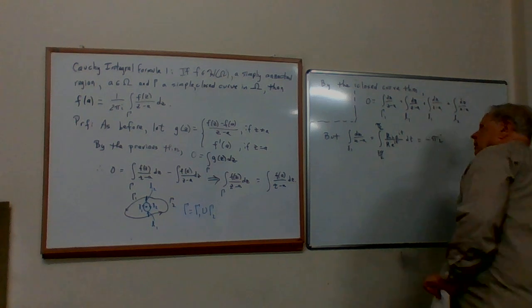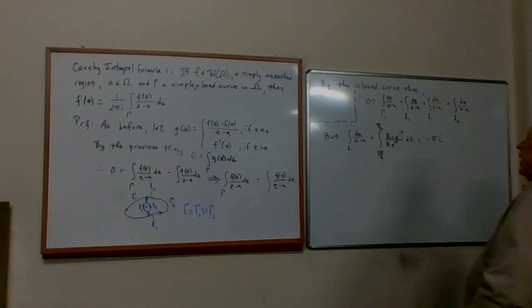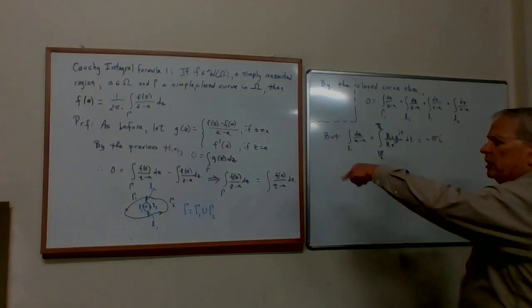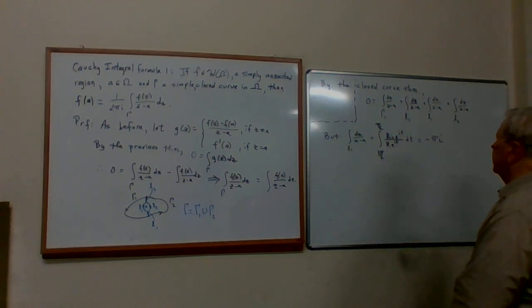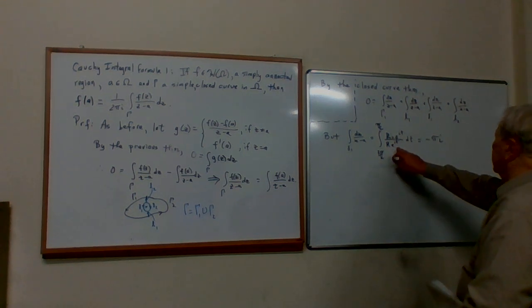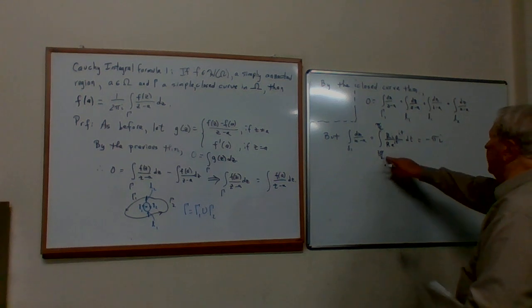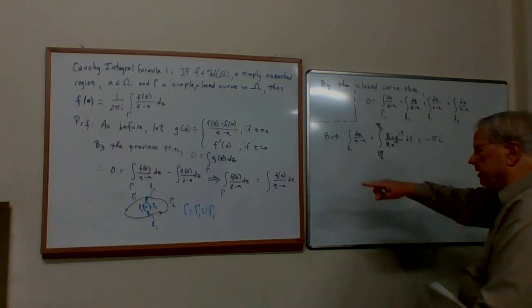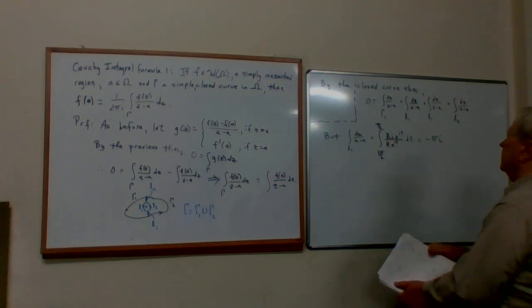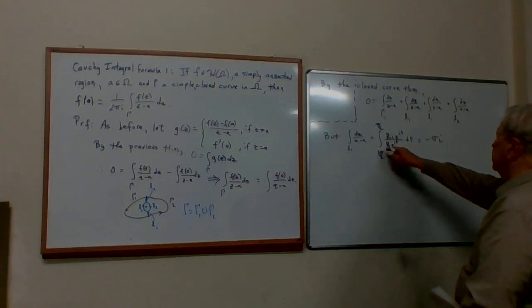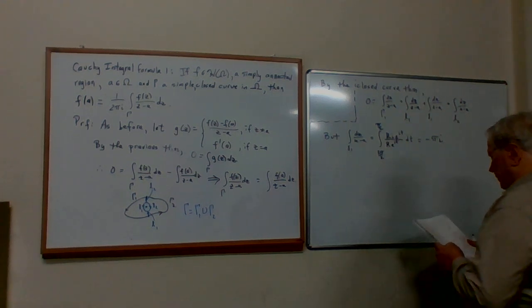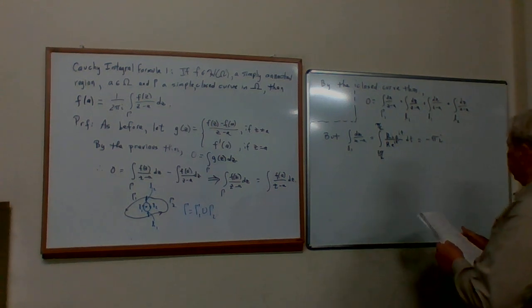Okay? So that integral is the same as if a were 0 and this were just a small circle around 0. The value of the integral is going to be the same. And so evaluating this integral from 3 pi over 2, which is down at the bottom of the little circle, to pi over 2, which is up at the top of the little circle, is i times negative pi. Okay? So we've got that one.